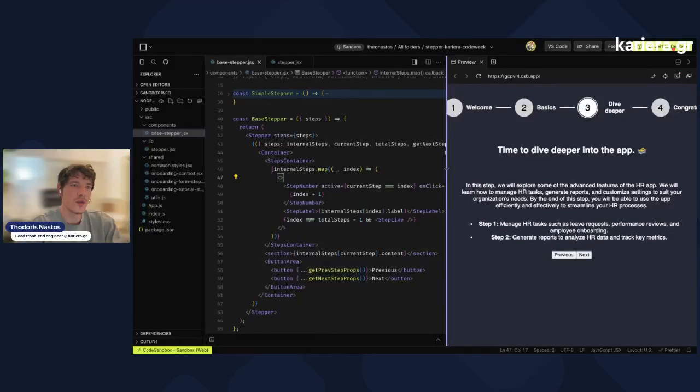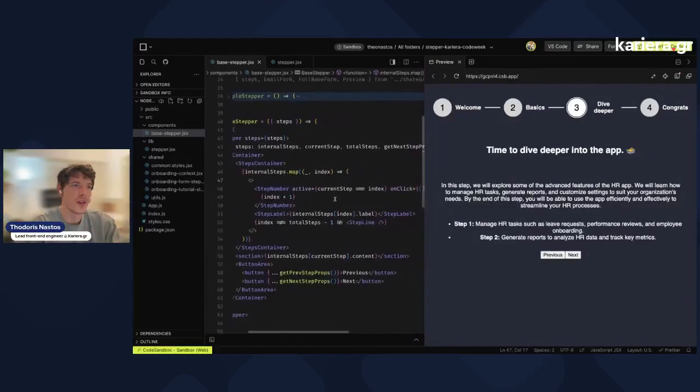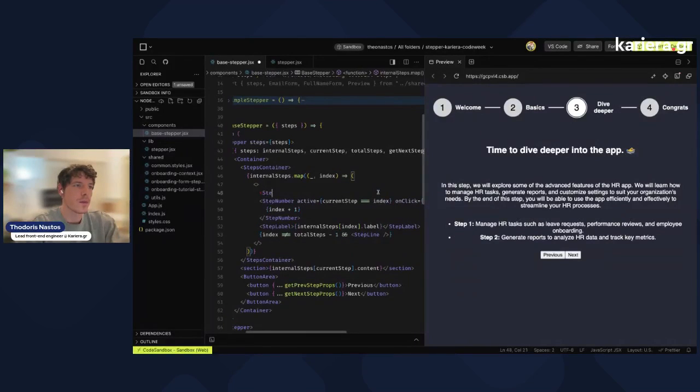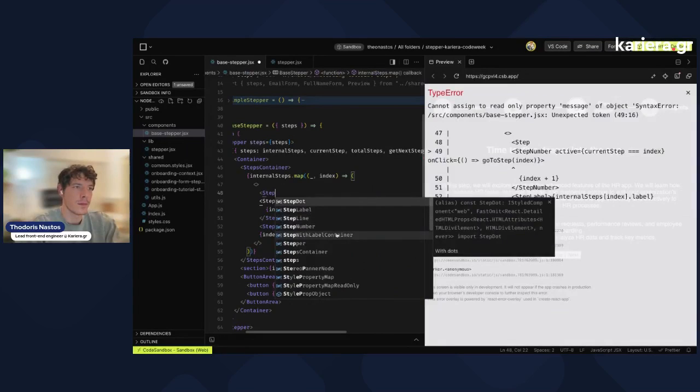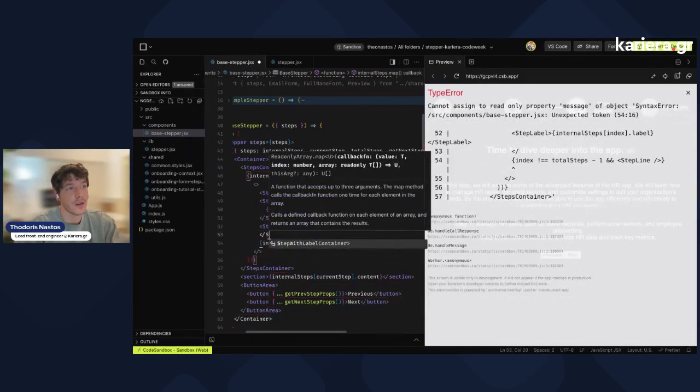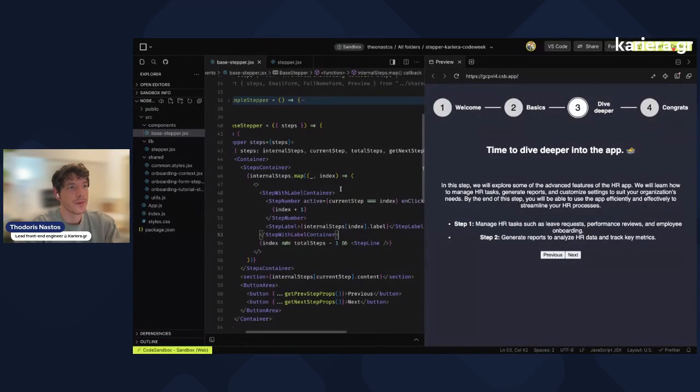Now we actually wanted to kind of change the placement of the label, yeah? So let's see how this works. Can do something like that. This is tricky. We have to add another container now, but it's not that hard after all.